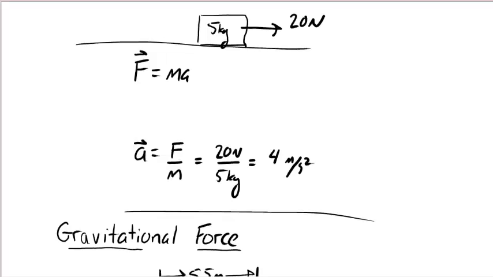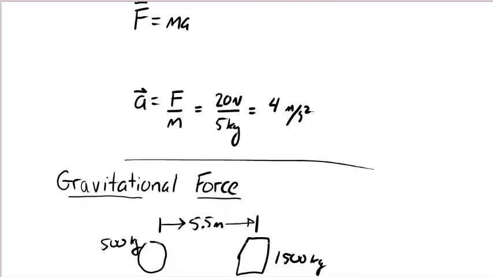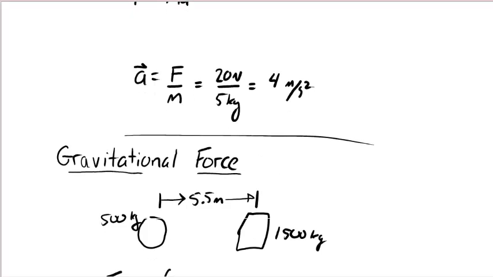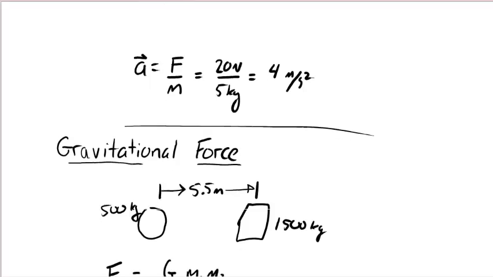Now the next thing we look at is gravitational force. And gravitational force explains that any object will exert a force on any other object. Anything that has mass will attract anything else with a mass. And so if you have two planets, they both exert a force of gravity on each other. The sun exerts a force of gravity on Earth. The Earth exerts a force of gravity on the moon, and vice versa. And the moon also exerts a force of gravity on Earth, and that's how we notice tides. Any two objects at all will exert a force of gravity on one another.